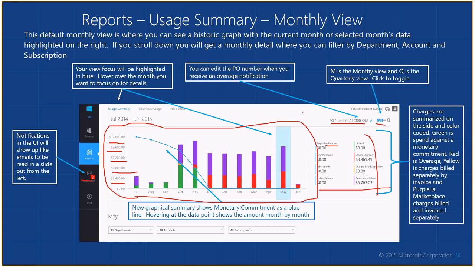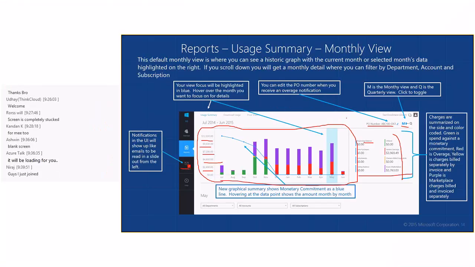So you have to raise a PO, or it will get adjusted at the end of the PO agreement, whether quarterly, 6 months, or yearly. That is the charges billed separately. When you say charges billed separately, you purchase something from the marketplace and it is consumed from the EA agreement, so you have to raise a separate PO. This is more detailed on the billing. That is where the separate billing comes.